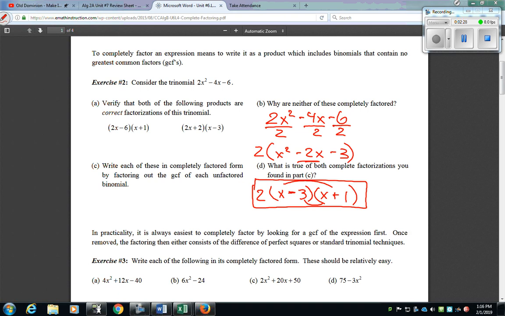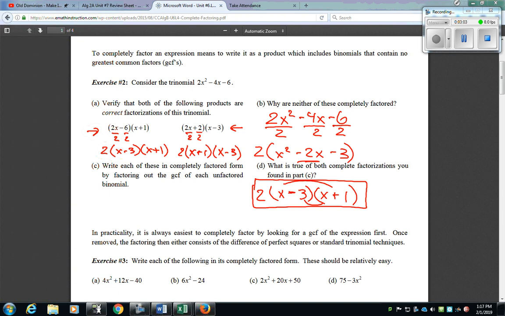Now, if you look at the examples they gave us here and here that they factored, actually those are the same. They're just missing that second step. So if I was to divide the first set of parentheses by 2, I have a 2 that goes out in front. Then I have x minus 3 and x plus 1. And if you look at the second one, I can divide this factorization by 2. And then the same thing, I just have x plus 1 and x minus 3. So I can have it either way because of the commutative property, because we're talking about multiplication.